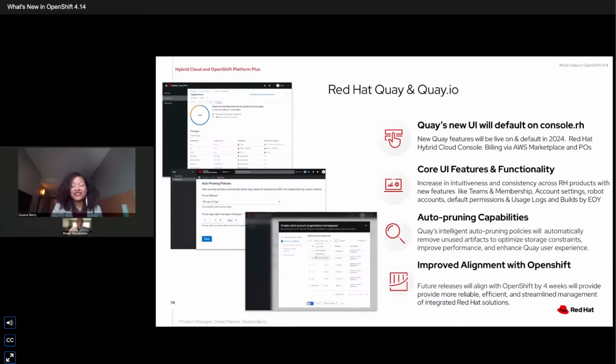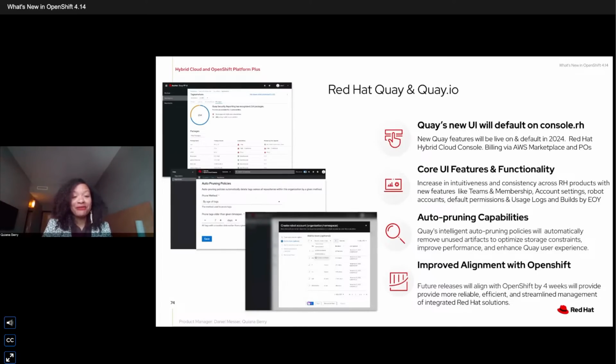I'm a PM on Quay, and today is a great day to learn about Quay. I'm thrilled to share the updates on behalf of the Quay team on all the things we've been working on to help empower you and optimize your workflows. Overall, the Quay team is investing heavily in improving consistency with OpenShift, intuitiveness of the user interface, and expanding product functionality to better serve your needs. One way we're doing this holistically is that Quay will now align with OpenShift release cadences by about 2 weeks to enable smoother integration. On a product level, by customer demand, we've listened, and we prioritized the ability to intelligently prune old artifacts with the end goal to increase your productivity while reclaiming storage space with ease. In the future, we'll add multi-policy and global configurations.